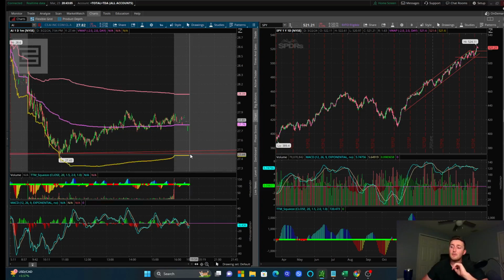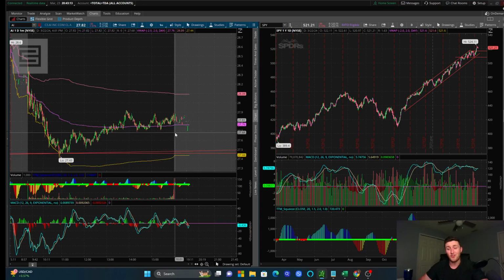The next time that we're getting closer to this zone again, and we touch that VWAP, we can look at a swing trade opportunity, because that's where we're actually confirming a backtest. Because if we pop off and reject that zone, or if we touch down on this area again and we validate that this is a solid zone, we're going to see a big move to the upside, and we are really going to be looking good on AI.